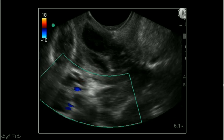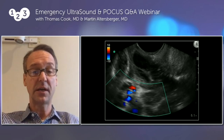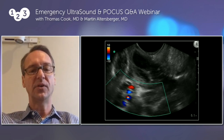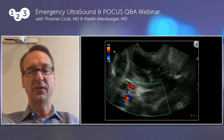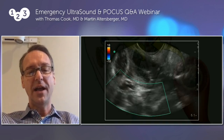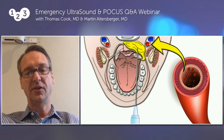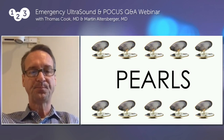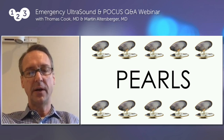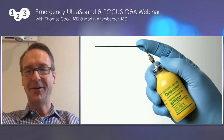So I have to figure out a way to keep the needle from going too deep. The patient could move suddenly. You might slip yourself. You just don't want to drive that needle past the abscess and get into a lot of trouble. So we have to come up with a strategy, and we're going to show you exactly how to do that so you don't put that needle through the abscess and right into the carotid artery. So if you go ahead and advance that slide for me, we'll give you these very important pearls. This is a lifetime of experience on how to avoid trouble.